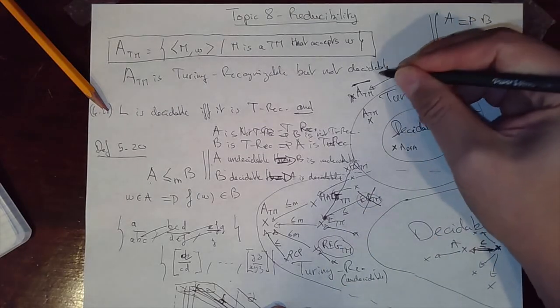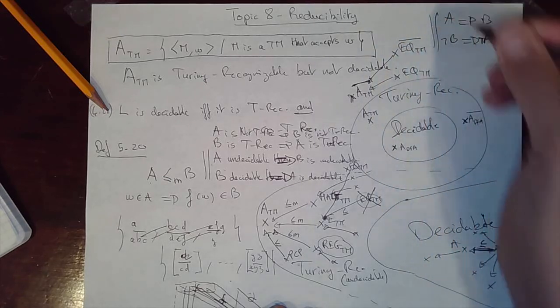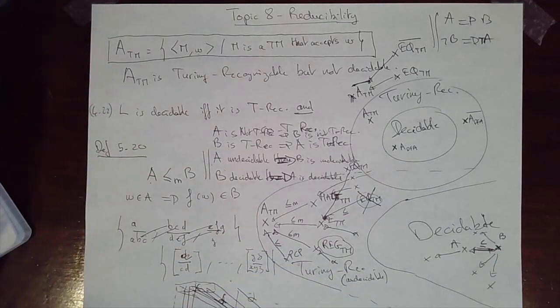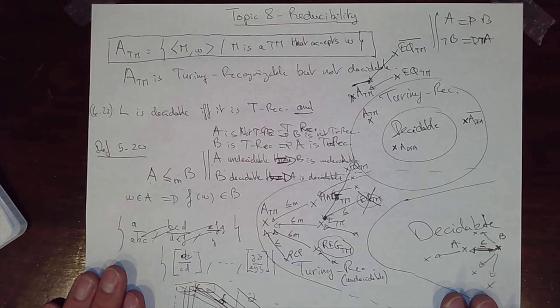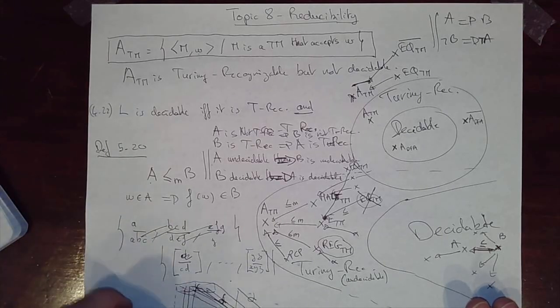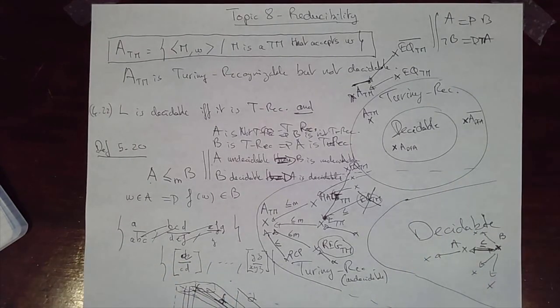And we can even show, which is a pretty astonishing property of this problem, that its complement is not Turing recognizable either. So the equivalence of Turing machines is in itself a very, very hard problem, and you can get a sense of why. Here we're not just trying to say if a Turing machine is accepting an input or not, but that for the same input, two Turing machines will have exactly the same behavior at all times. So we reach a level of complexity that is beyond what we've seen so far.